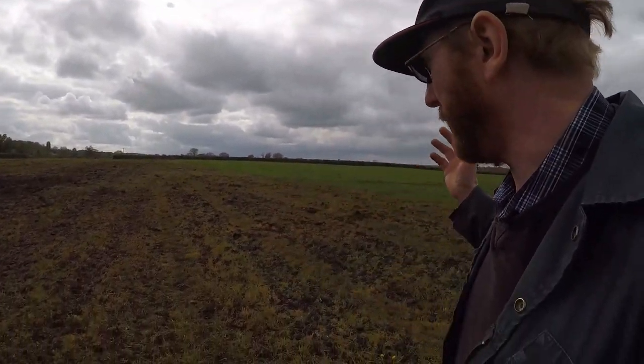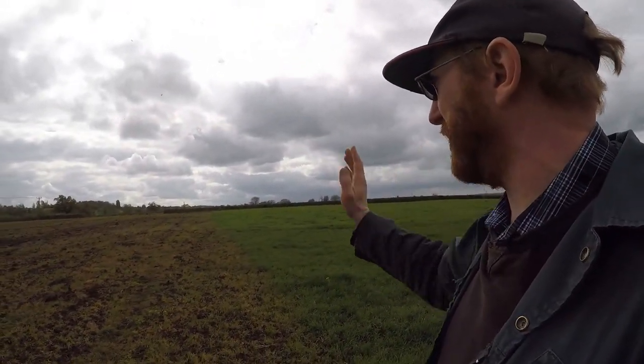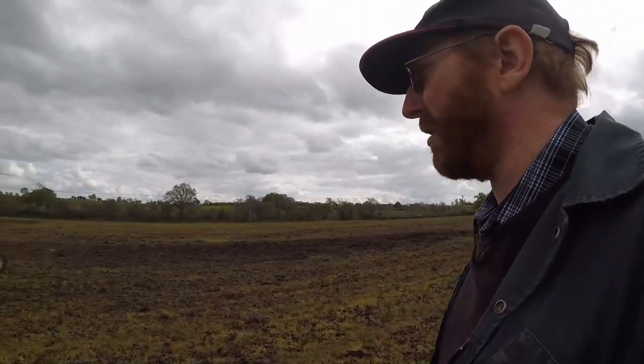Obviously, we are then going to fence, and before the cows come back out, we're going to run a fence line down here. Because this will be carried on grazing for the summer, and then this will be ploughed shortly, ready for the fodder beet. So let's get on.